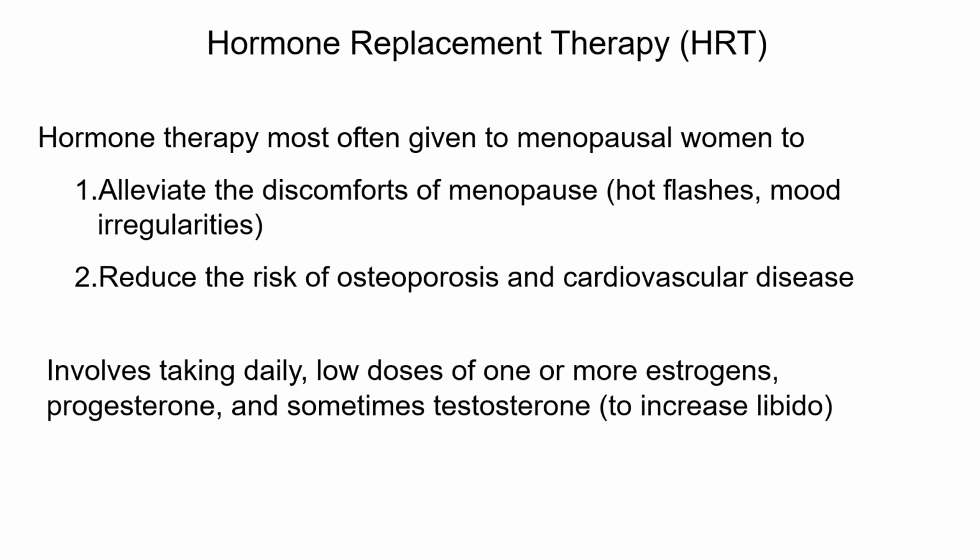So this low dose of hormones is given on a daily basis with the goal of alleviating the effects of menopause. So mood swings and hot flashes might be made better or less severe by HRT. And then HRT has been shown to reduce the risks of osteoporosis. That's a loss of bone density that makes our bones more fragile and susceptible to fracture. HRT can reduce the risk of osteoporosis and heart disease.